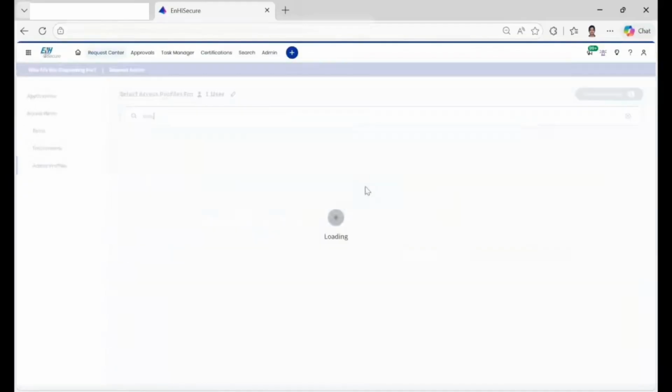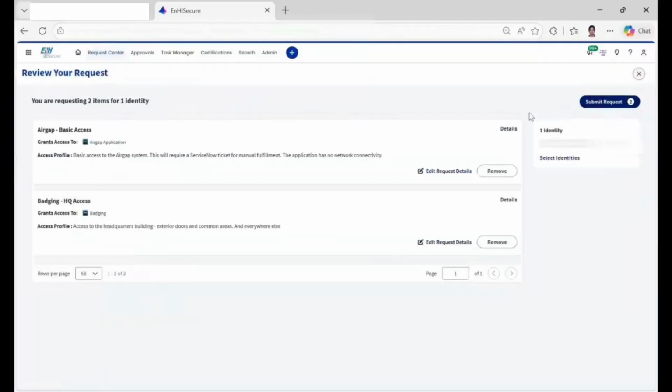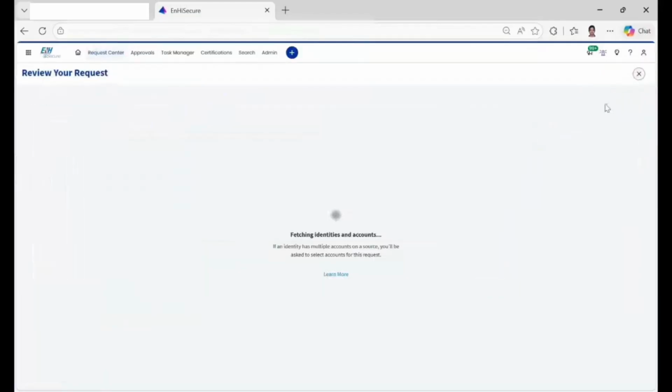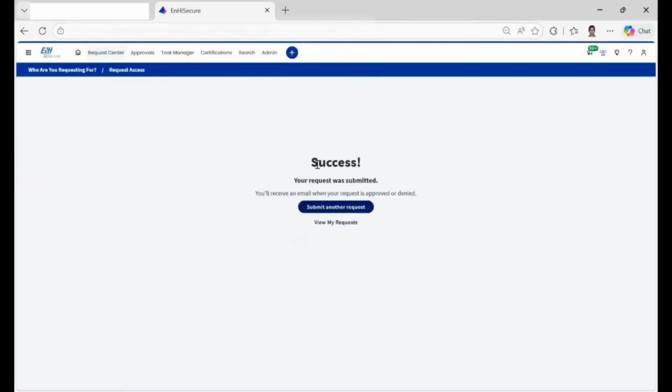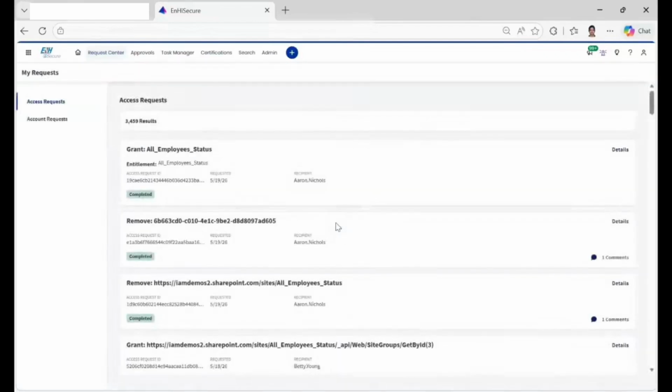Now I have selected these access profiles. I'm going to submit this request. Once this is done, let's verify whether the approvals are getting assigned based on the metadata attribute value or not. Let's quickly refresh this page.